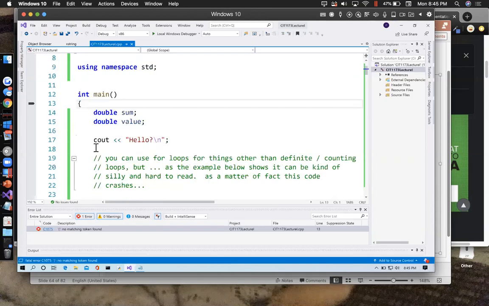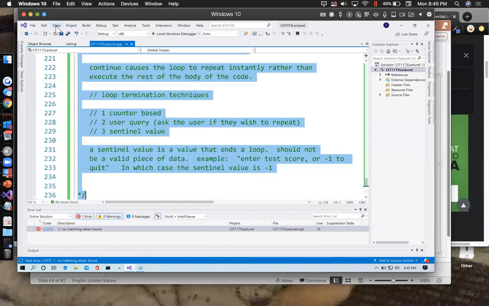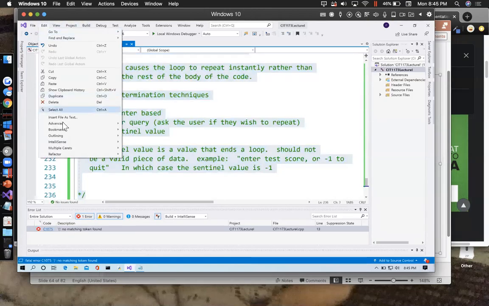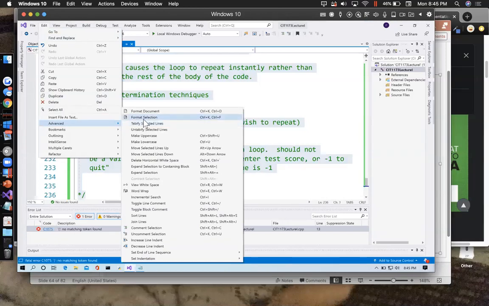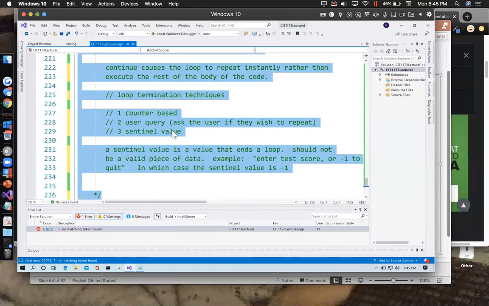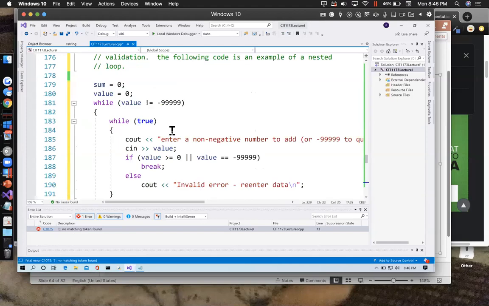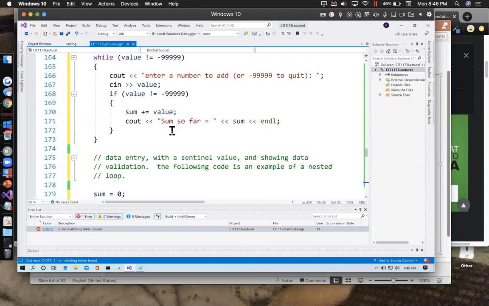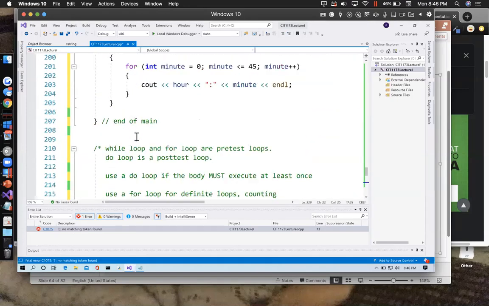And I definitely have brace problems, right? So I'm going to highlight everything and do Edit, Advanced, Format. And I'm going to go and look and see if I can spot where my closing brace is missing.